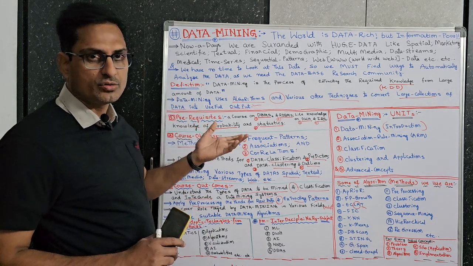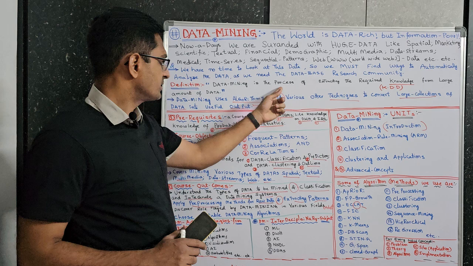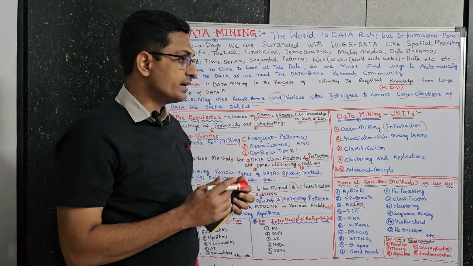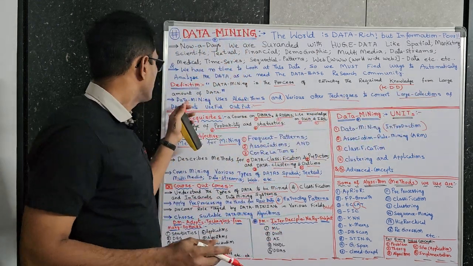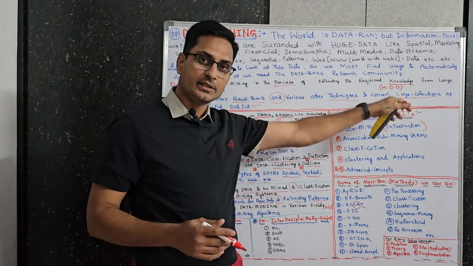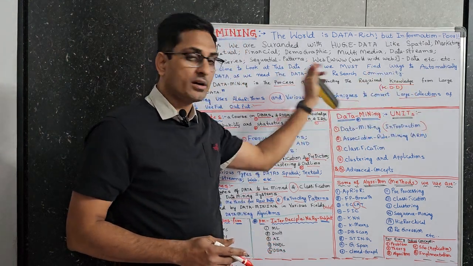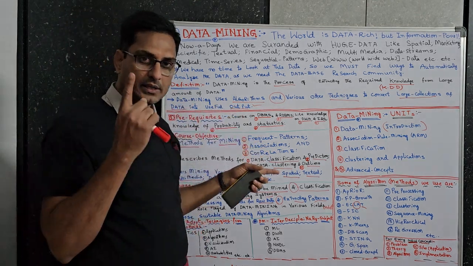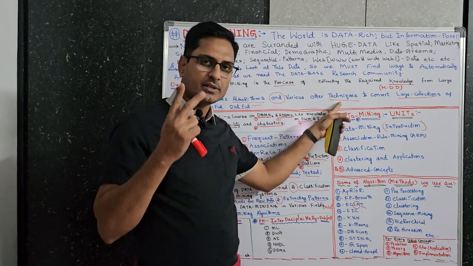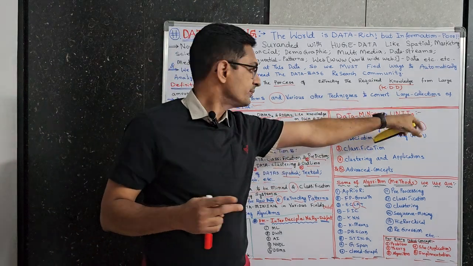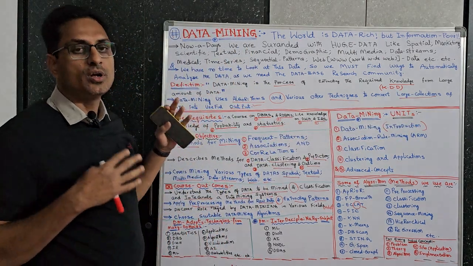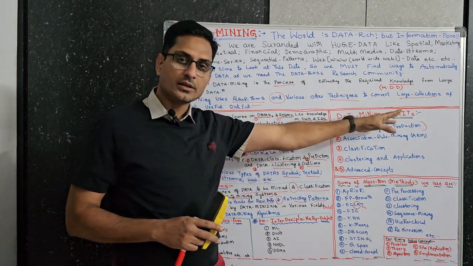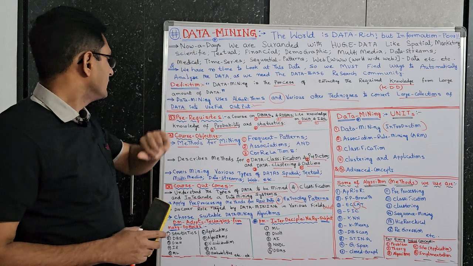The definitions of data mining are so many. Out of that, one definition is: data mining is a process, a task to extract, to gain required knowledge from a large number of data. It's also called KDD, knowledge discovery from the database. Here is one more important point: data mining uses various algorithms, methods and techniques to convert a large collection of data into useful output. That is the purpose of data mining.